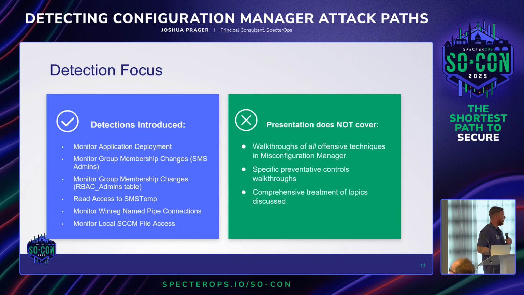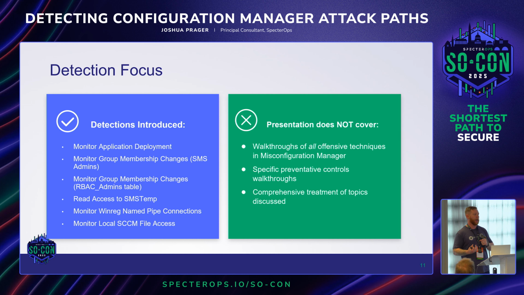I'm going to talk about each one of these detections. I'm also going to discuss evasions for them as well. So if you are an offensive operator and you're sitting in this detection presentation wanting to get something out of it, I'm going to give you evasions for a lot of these. When I say evasion, it doesn't always mean I'm going to completely bypass telemetry.